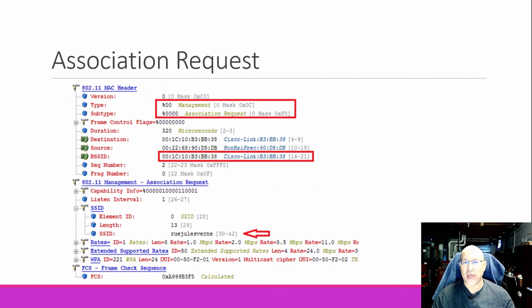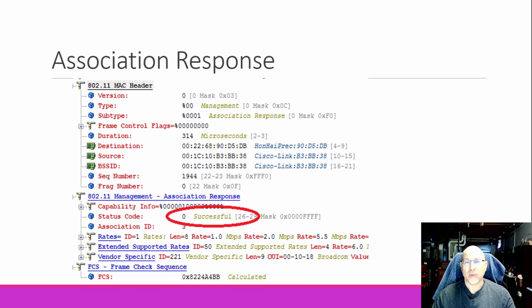It's just the same thing, management type, and an association request subtype. Again, this goes back to a particular MAC address of an access point that you are associating with. We've got the SSID details and all of the communication parameters that we're now going to activate. The association response, management type, subtype is the 0001 that you see there. And this is just the access point saying, yep, I am now going to add you to my forwarding database. You are now with me.